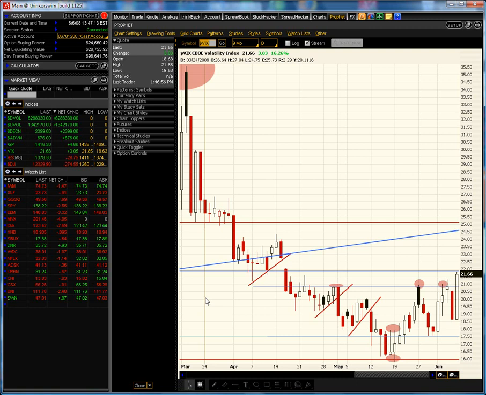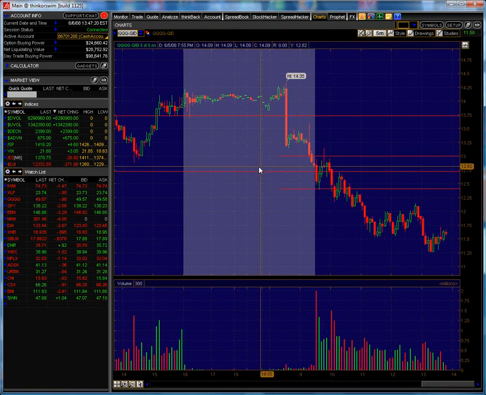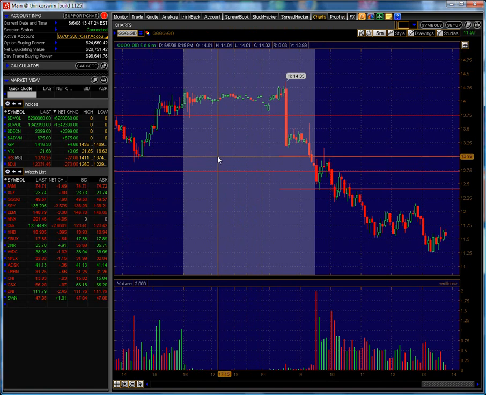I'm not saying this is the only way to trade. I'm not saying this is the only thing that you need to do in order to be successful, but it is definitely something that I think you should look at and add to your trading arsenal, because it's based on real-time movement in the markets. It's not based on any lagging indicators. So I tend to trust it more, especially the volume indicator that I showed you.